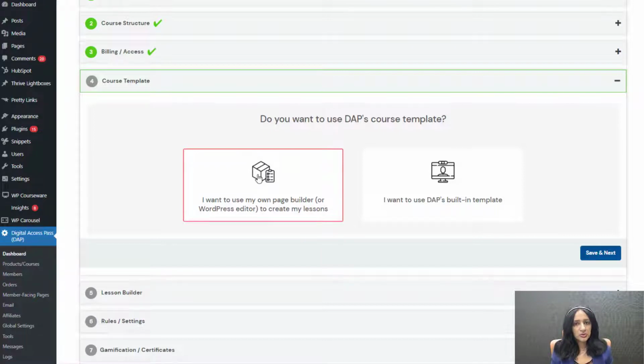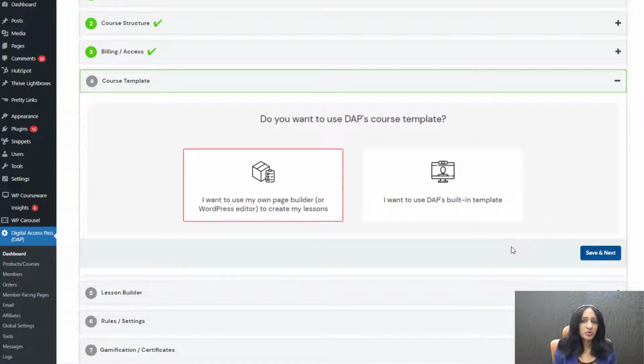The only thing is when you use your own page builder, when you use WordPress for content and don't use Dapp's built-in template, you will have to figure out the format, the layout of your lessons, right? So you will have to create however you want your lessons to look, and then just let Dapp know that these pages are part of your course in Dapp. You'll have full freedom as far as the design, the layout, the format of your lessons. And it means that you need to be familiar with WordPress and how to create pages in WordPress. And if you like your page builder, you want your lessons to look a certain way, you will have all of that freedom. You can use this option.